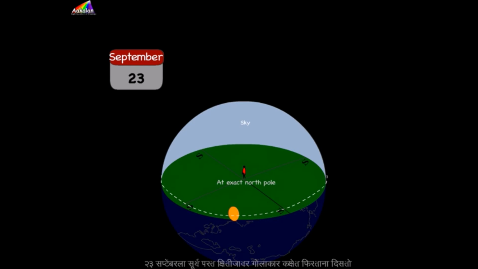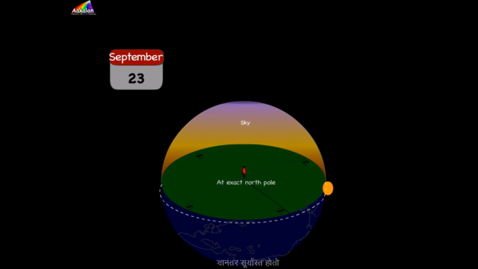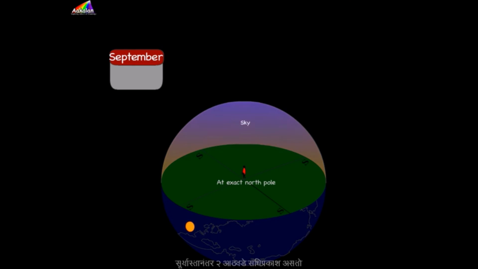Once again, the sun reaches the horizon, moving in a horizontal circle. The sun sets just after the September equinox, around 23 September, and stays continuously below the horizon during the winter. Again, a twilight period of about 2 weeks occurs after sunset. The twilight period is followed by night for almost 6 months.